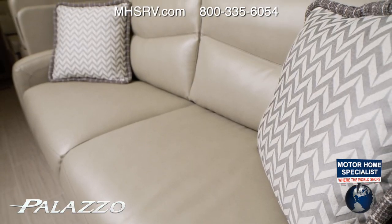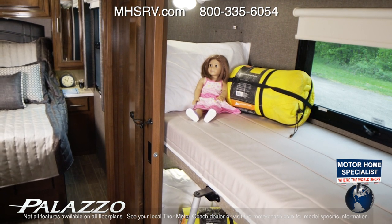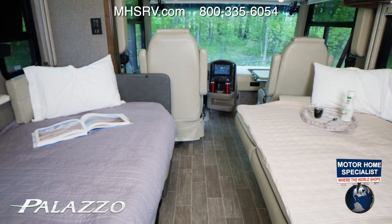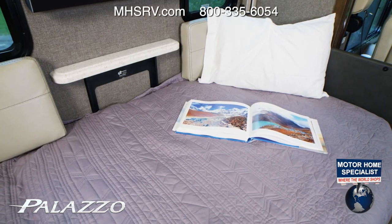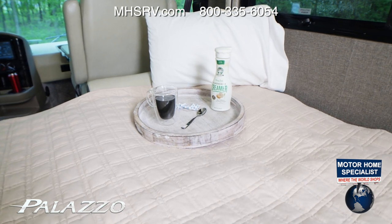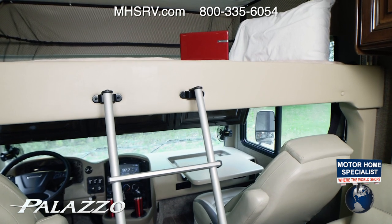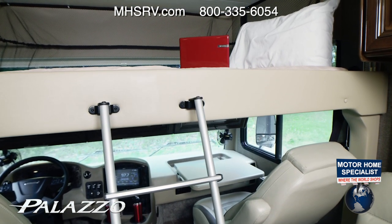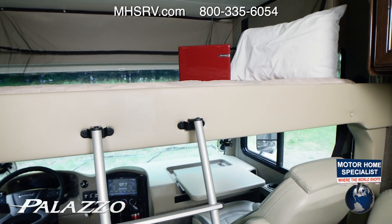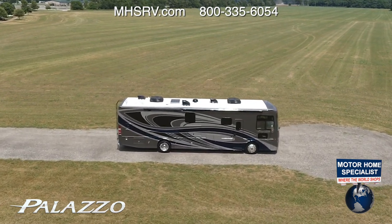The Palazzo is set up for a getaway of any size and always welcoming for overnight guests. You can comfortably set up two in the bunkhouse model. Up front, the dinette is a few adjustments from turning into a bed, and if you pull out the sofa, in minutes you can make up another place for sleeping. Every Palazzo comes standard with a power drop-down hideaway overhead bunk, and everyone on board will be well rested when they head out the next morning.